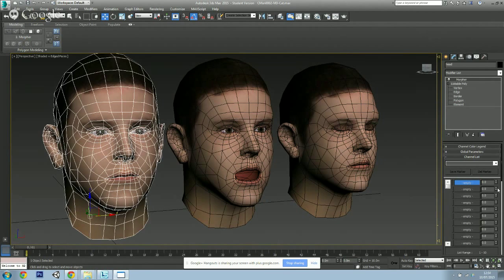M is a classic. People tend to, with the M and the B sound, you'll notice that your lips kind of purse together. So those positions will need to be created. So over here, I can just right click any of these empty slots. There are actually 100 of them. And I can right click it and choose pick from scene.